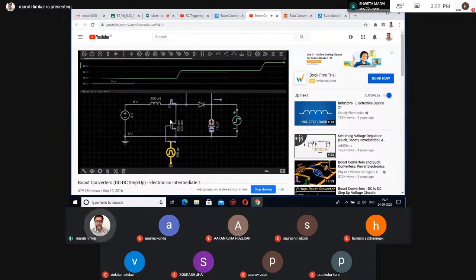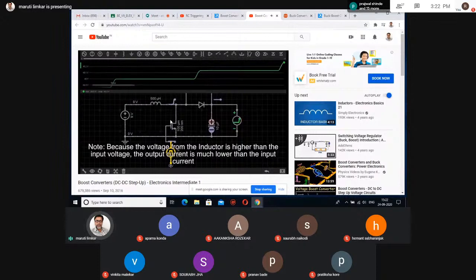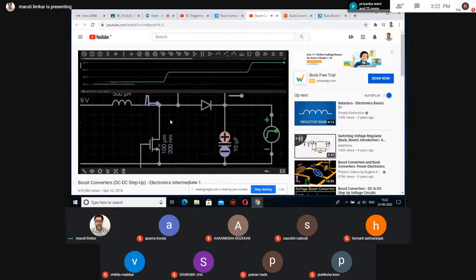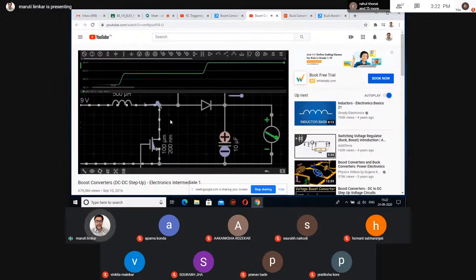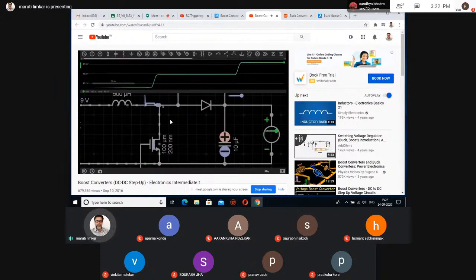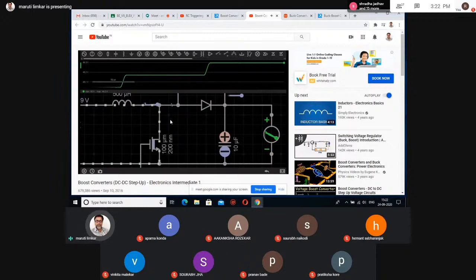Because current can no longer flow through the switch when it's off, as you can see here, the current actually quickly flows through the rest of the circuit, and you can just see glimpses of it. As the switch here is open or off, current quickly shoots through this part of the circuit. We have a capacitor here in parallel. So anytime the current shoots through this part of the circuit, because the collapsing magnetic field of the inductor creates a high voltage spike, it gets pushed through this diode and gets stored into the capacitor.